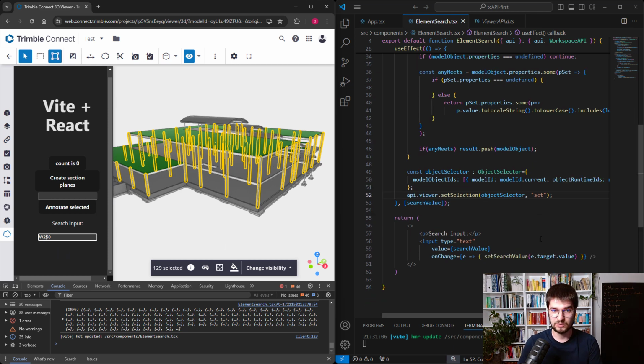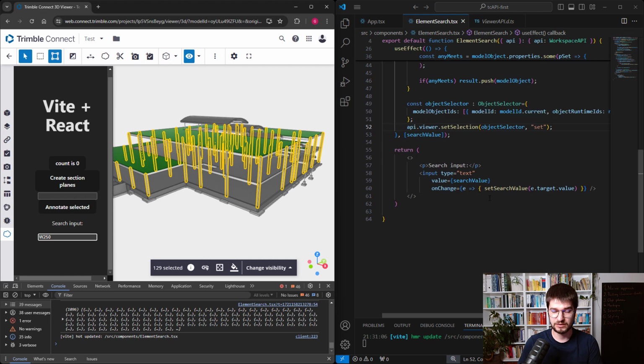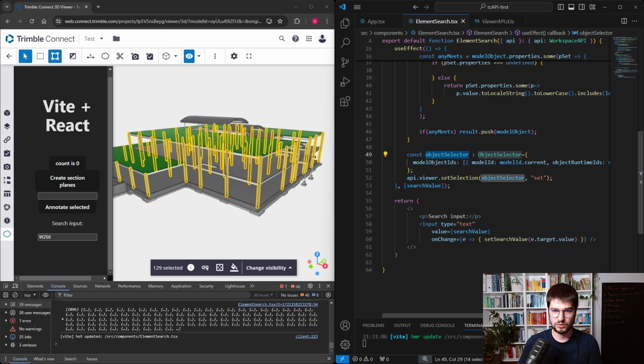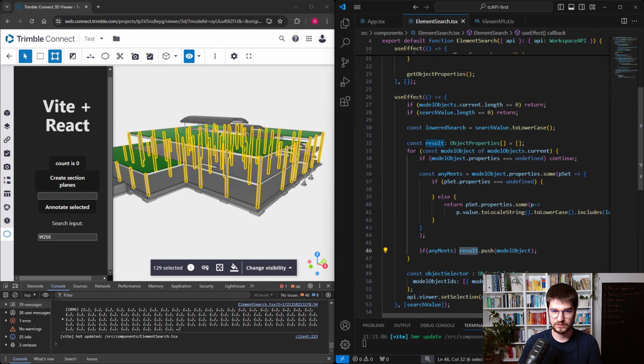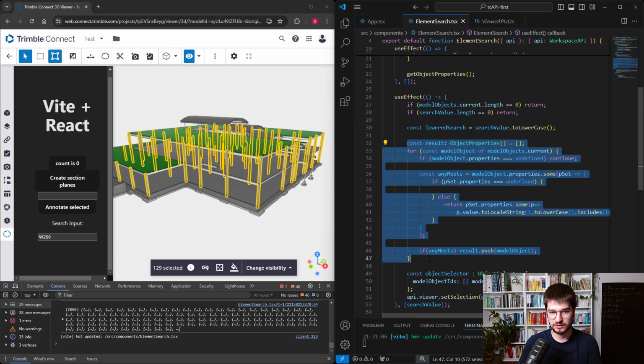So now I would like to go back to the HTML, and here it would be nice to preserve those results, because we have the results and they are checked and populated here during those sets of conditions, but they disappear just after the use effect. They are not preserved. We are not storing them in any state. But we would like to provide a list of them in the UI. So we need them in a state.